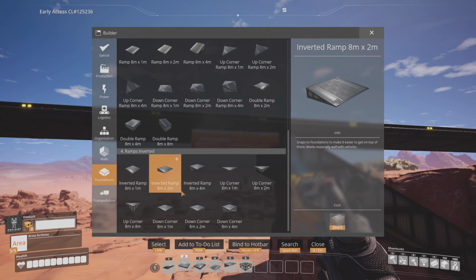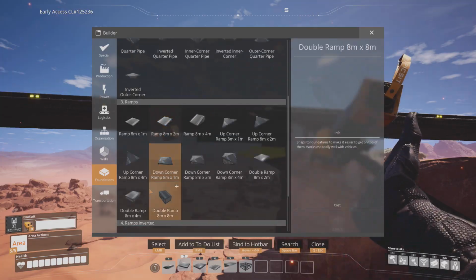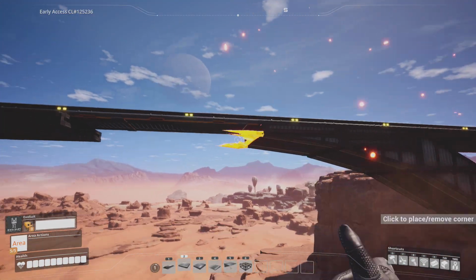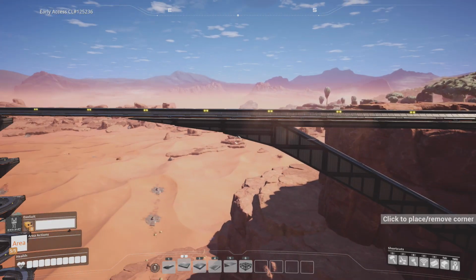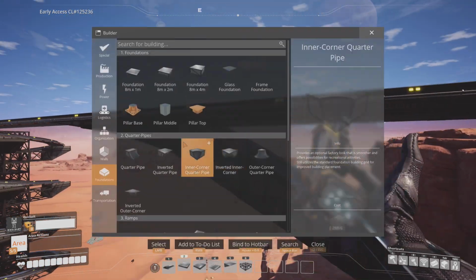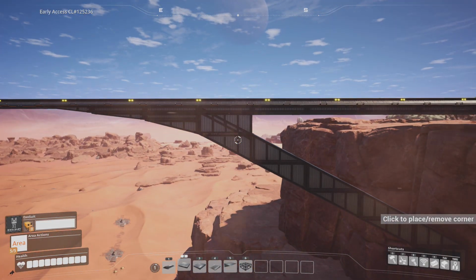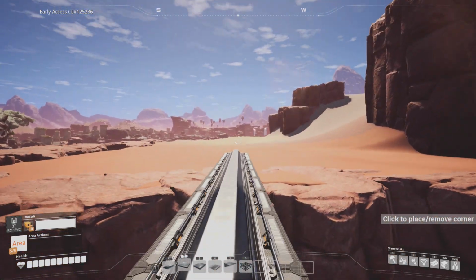And on the end you can make something like this: take a 1 meter foundation, then grab the inverted ramp 2 meters like this, then grab the inverted ramp 1 meter on the other end here, and maybe you can even do another 1 meter here. Delete these bad boys, and there you have it. Nice support on this side here as well. You can even take another inverted ramp, the big one here, and you have a nice support there. And you can continue with your train line.